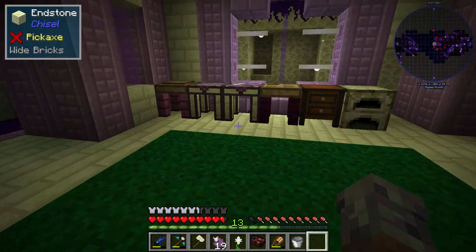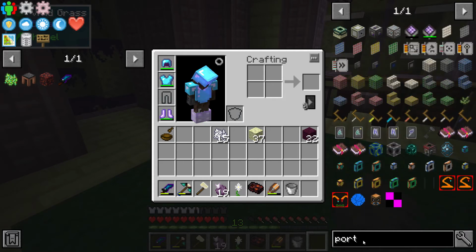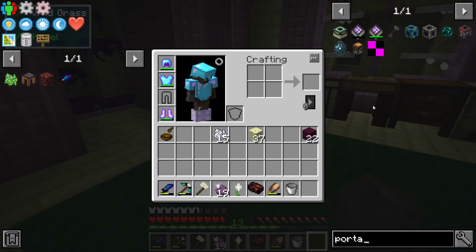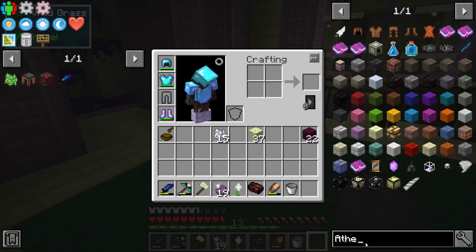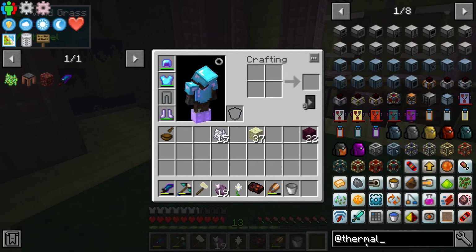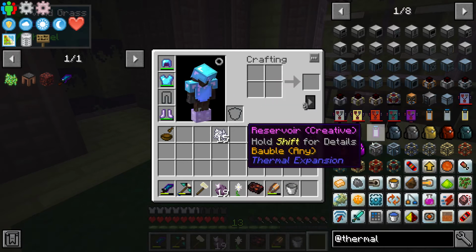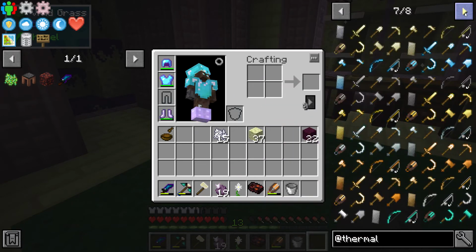so we can go get ourselves some acid, but before we do that, we should look at, I think it's called a portable, no, it's a, we need to do at thermal, so you can hit at, and this will give you the thermal foundation mod, and this is all the things that it has to offer.